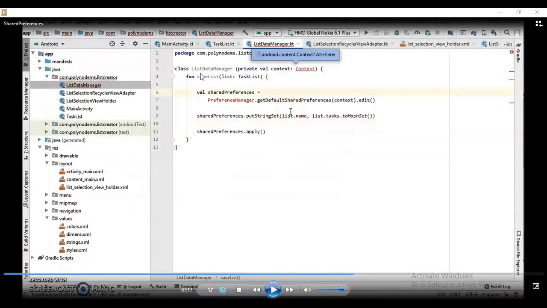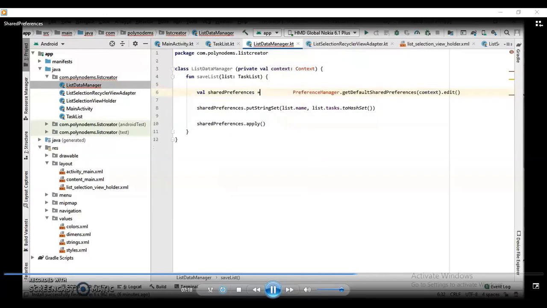Again, it is a parameterized constructor, and to that constructor the current context has been passed. The reference of that Context class can be imported from the android.content package.